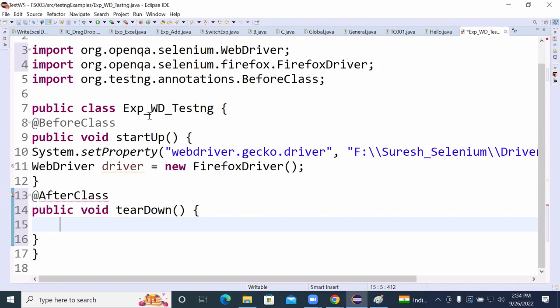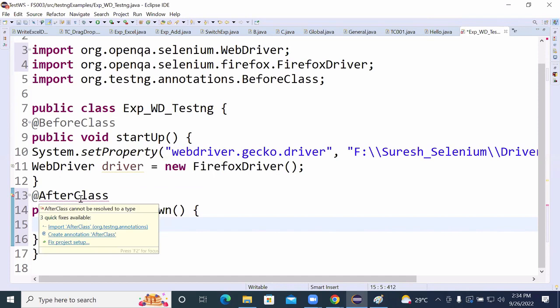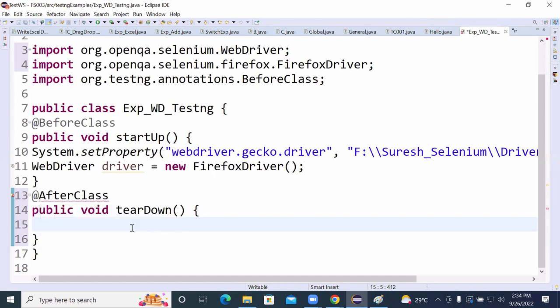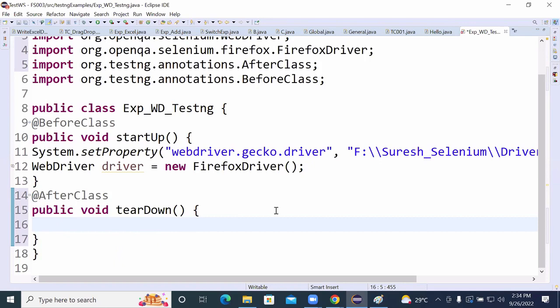According to real-time standards, it is suggested that for BeforeClass the method name is setUp, and for AfterClass the method name is tearDown. It is not mandatory to go with the same method name. You can provide any method name.